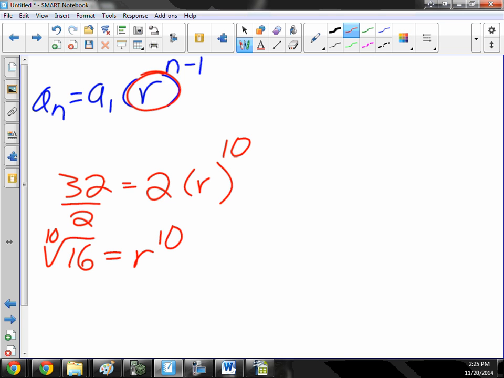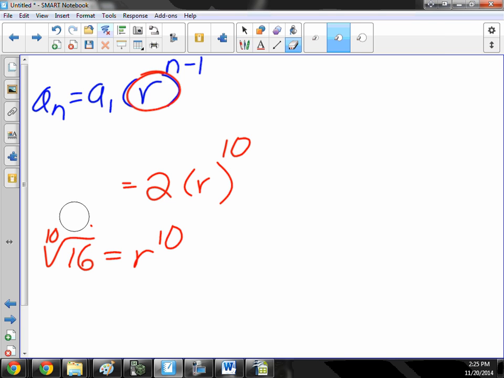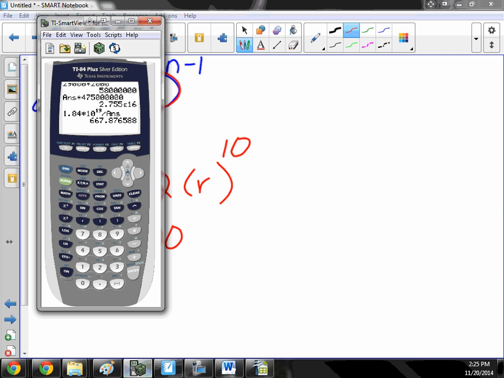Well, then let's say it was a little harder than that. 14.6 divided by 2, so if I did 14.6 divided by 2, I get some decimal. Then I want to do 10 math number 5. And then I don't want to type this in, I just do second answer. So that would be my r value.